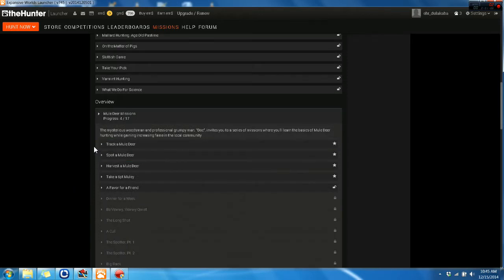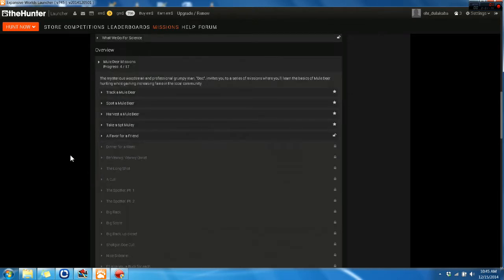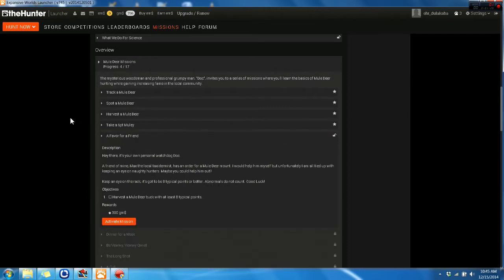Remember, in our very first time that we went out and hunted, we tracked one, and we spotted one, and we harvested one. And then in our next mission out, we took that 6-pointer, but along with that, we also took 2 deer as part of another mission and did some tracking and stuff, and actually completed 4 missions. Well, now we've made available a favor for a friend.